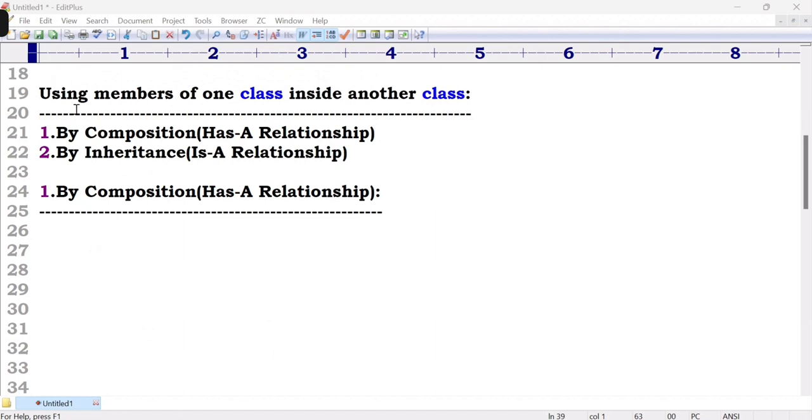So first one, using members of one class inside another class. There are two ways, composition and second one inheritance. First one, composition, has a relationship.